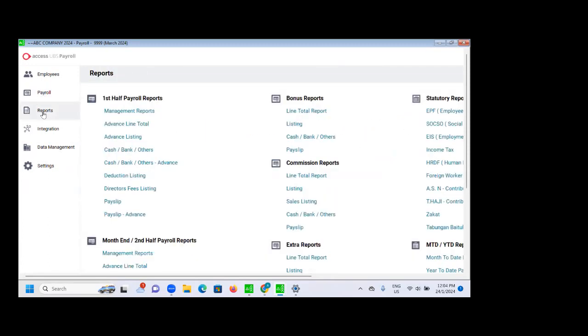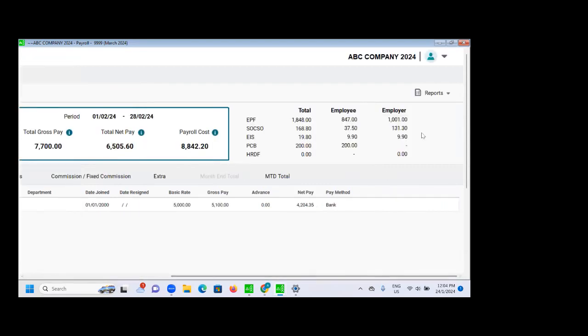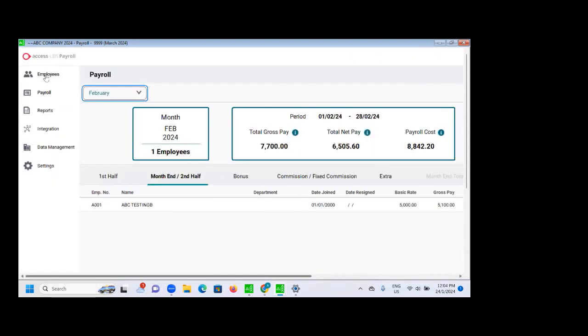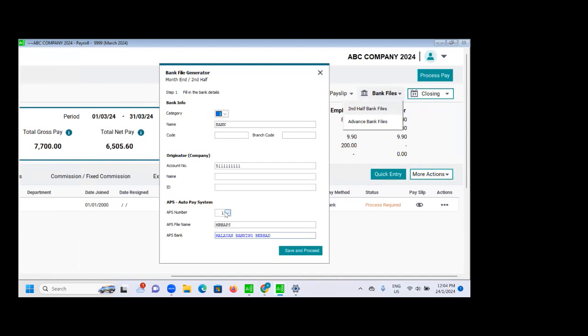Then the reporting, of course, after month end, you need to submit, like EPF or SOCSO. And if, let's say, you link to the bank in future, the report you can directly link to the bank. Then you can look for the bank account. I mean, you can choose payroll, then this one March, per month. You go to bank file. They can link to the bank. What bank are you using? Then they will link to the bank.